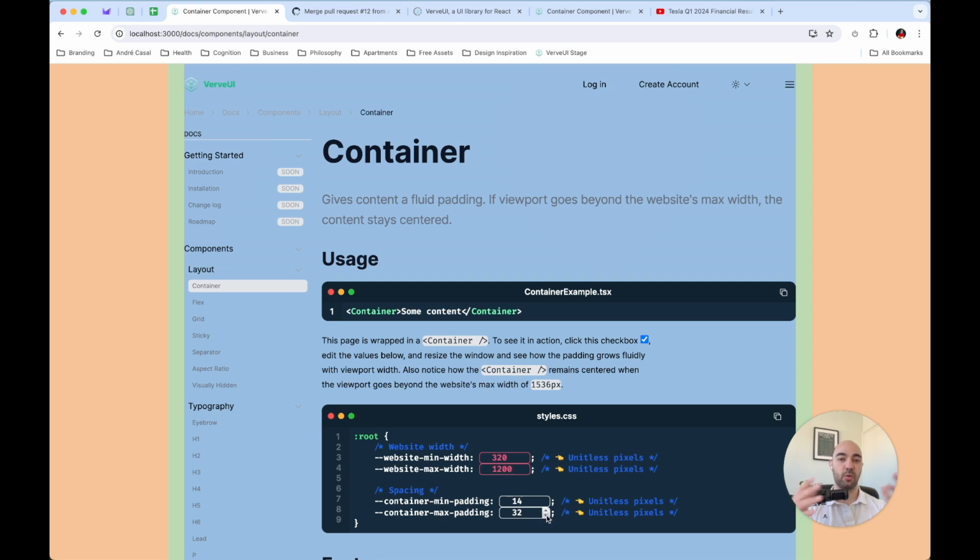The max padding is the one that applies on full width, so we could decrease it or increase it. Now, obviously, if your viewport goes past this value, the max width doesn't matter because it's just going over the margin, right?